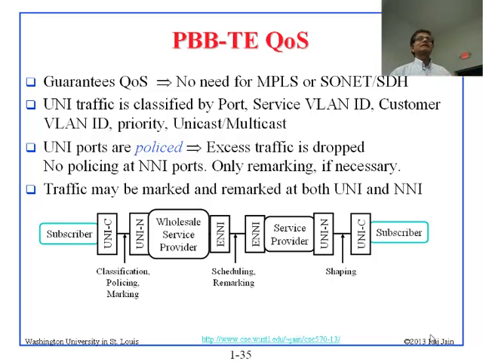All right, so let me just check. Everybody understands what classification means? You look at some fields of the packet and decide, well, this belongs to this particular flow. Everyone understands what policing means? Policing means that you measure and you discard the excess. Everyone understands what marking means? That we mark the priority and the DEI bit. Then shaping. Shaping means making the traffic smooth.